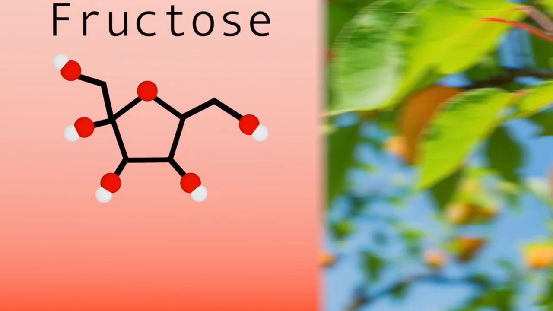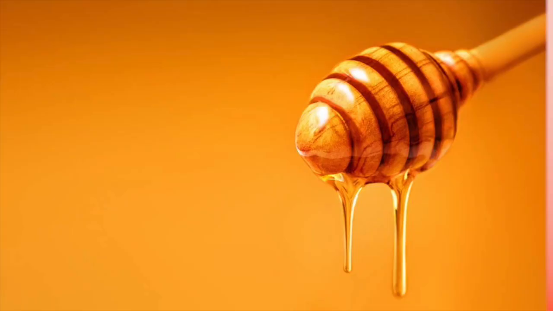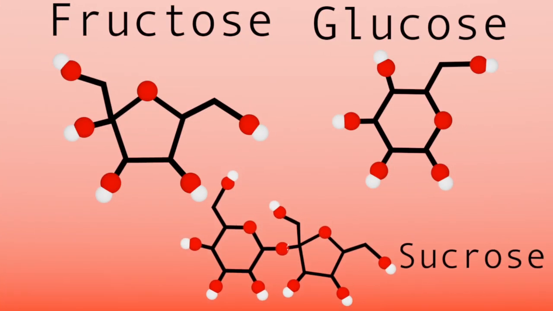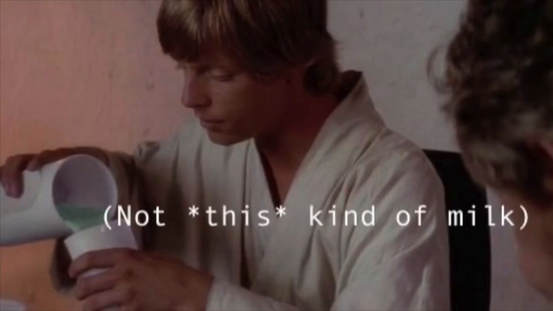The sugars we eat come in a few forms. These include fructose, often found in fruits, hence the name, glucose, often found in plants and honey, sucrose, a combination of fructose and glucose, and probably what you think of when you imagine sugar, as well as others, such as lactose found in milk.